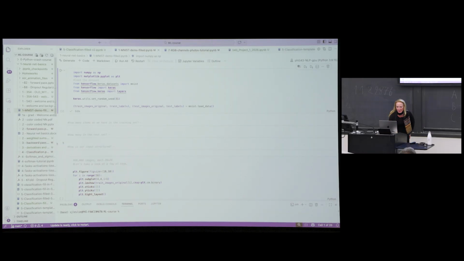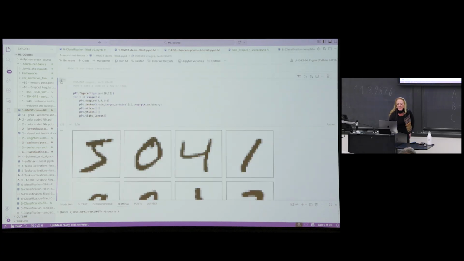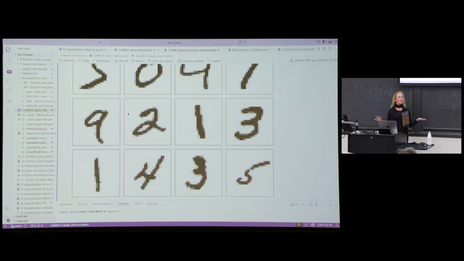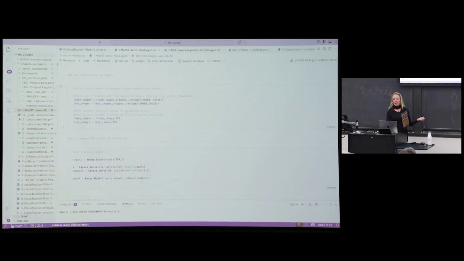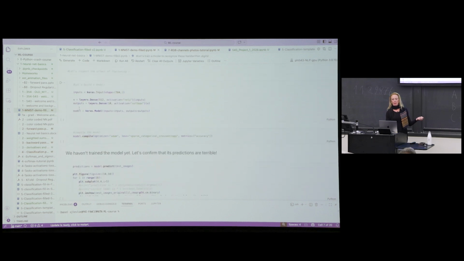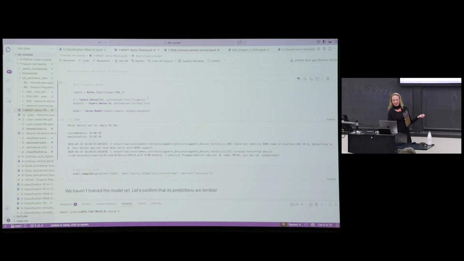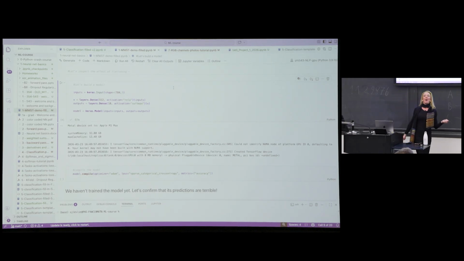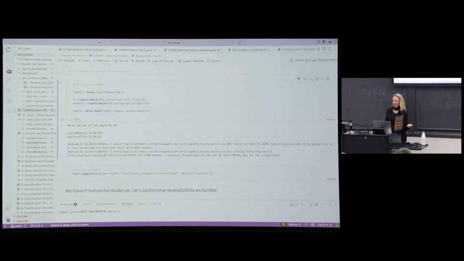A little bit. All right, so let's just confirm these are the digits that we're talking about. Yes, they are. This is the kind of thing we see in the input before it's flattened out. And I'm just going to flatten out the images. I'm going to build a model here. So something weird that I'm doing, x equals layers.dense 512, activation equals ReLU applied to the inputs, outputs are layers.dense 10, activation equals softmax of x. You're going to understand all of that by the time I'm done with you. For now, it's hocus pocus, abracadabra, no problem with that.